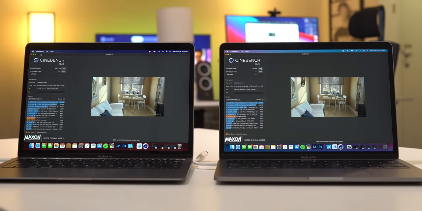Okay, so the test concluded before the 25 minute mark, about halfway through actually. And for some reason, I thought I could perpetually run this test to see if the fan would kick on and to see if one laptop would overtake the other in terms of passes. And that's exactly what happened actually. Although I didn't catch it on camera, the MacBook Pro slowly gained on the MacBook Air.